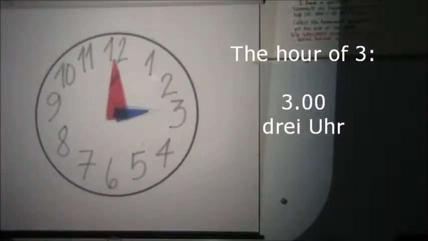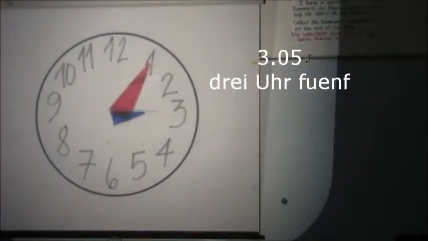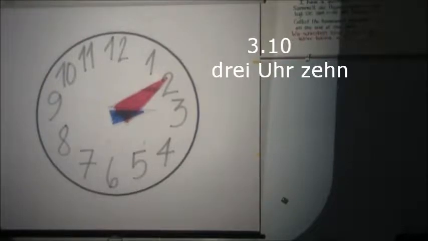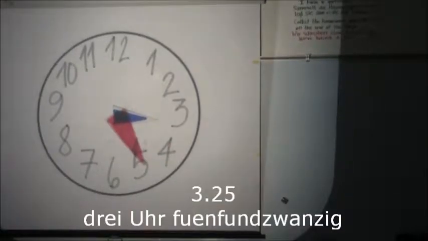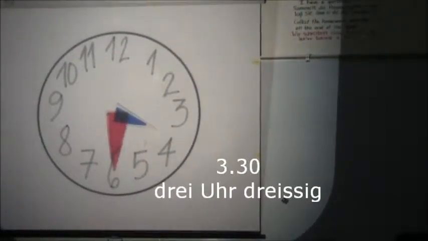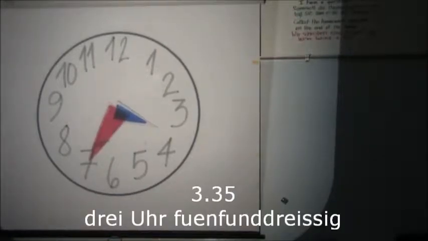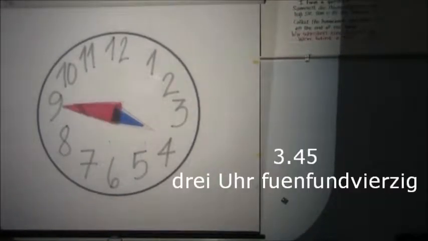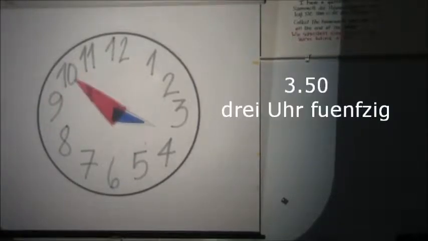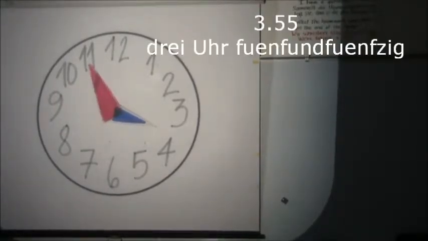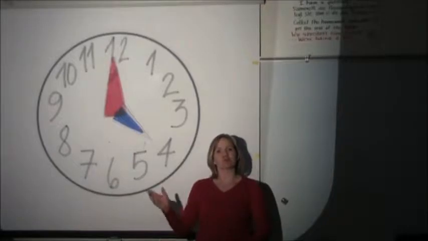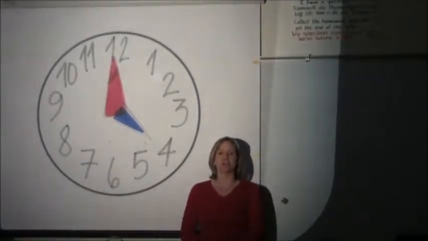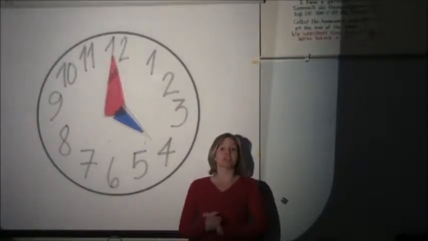We're going to tell time for the 3 o'clock hour. In German, 3 Uhr. 3 Uhr 5. 3 Uhr 10. 3 Uhr 15. 3 Uhr 20. 3 Uhr 25. 3 Uhr 30. 3 Uhr 35. 3 Uhr 40. 3 Uhr 45. 3 Uhr 50. 3 Uhr 55, 4 Uhr. All right, so that's a review of just the standard way of saying 3 o'clock, 3 o'clock 10, etc. Now, let me show you some terminology that's a little more fun to use.